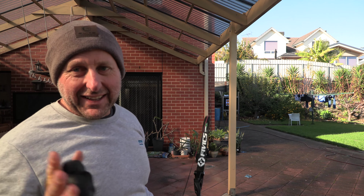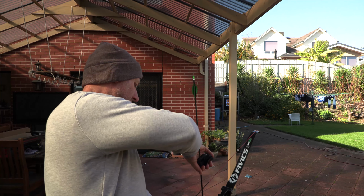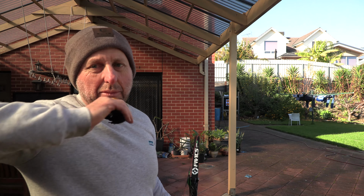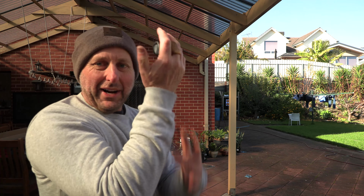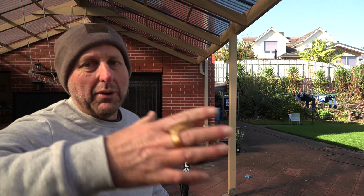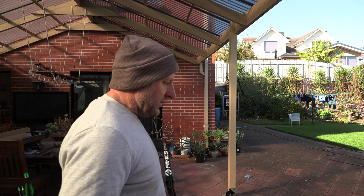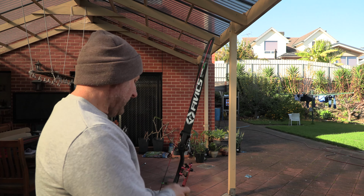So maybe the clicker's too far forward and I need to move it back because obviously I pulled it through a couple of times. One thing I'm looking for here is my arm. I'm going to say this part of my arm to be in line with the arrow. And I don't think it is at the moment. I think I'm moving away. I don't think I'm putting enough pressure in the back. I think my shoulder's too far down. It needs to be up higher, so I engage more of my back muscles. That's all okay. It's a work in progress.